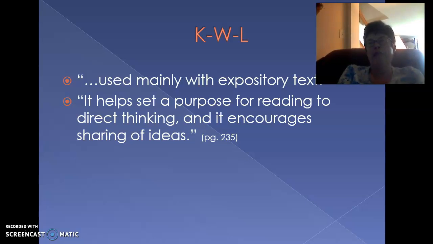Encourage the sharing of ideas. Don't stomp on them. Make sure that whatever they tell you for the K column, you put in there. Write it down, even if it's wrong. If it's wrong, it gives you an idea of what they're thinking and how they're thinking. The W column gives you the opportunity to adjust that thinking and fix that incorrect information before it gets put into that file folder.